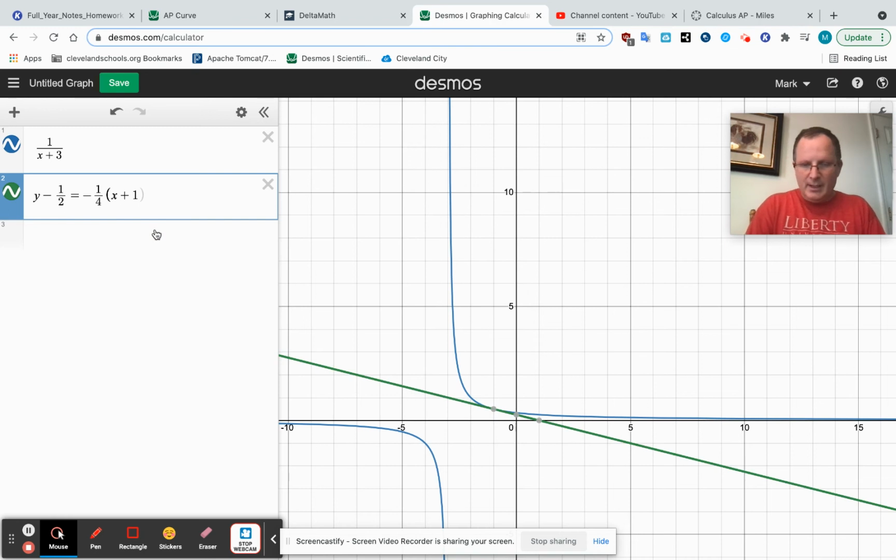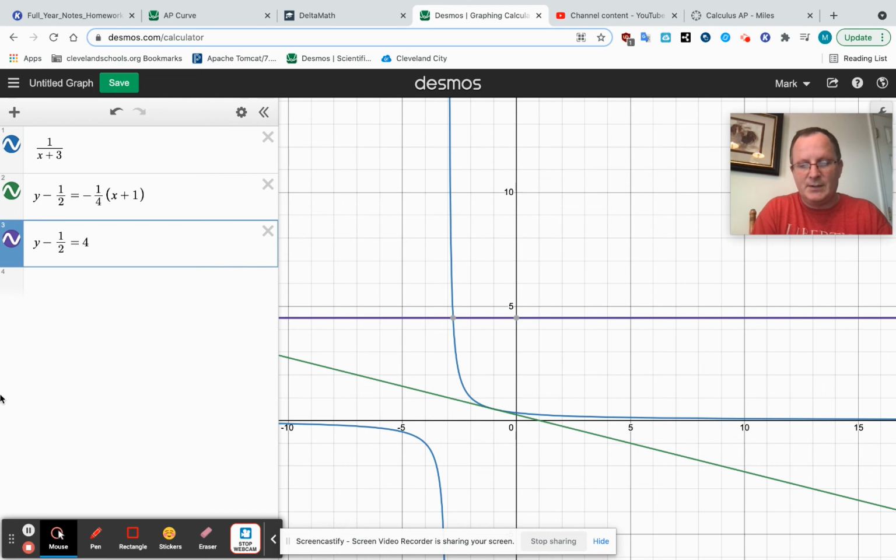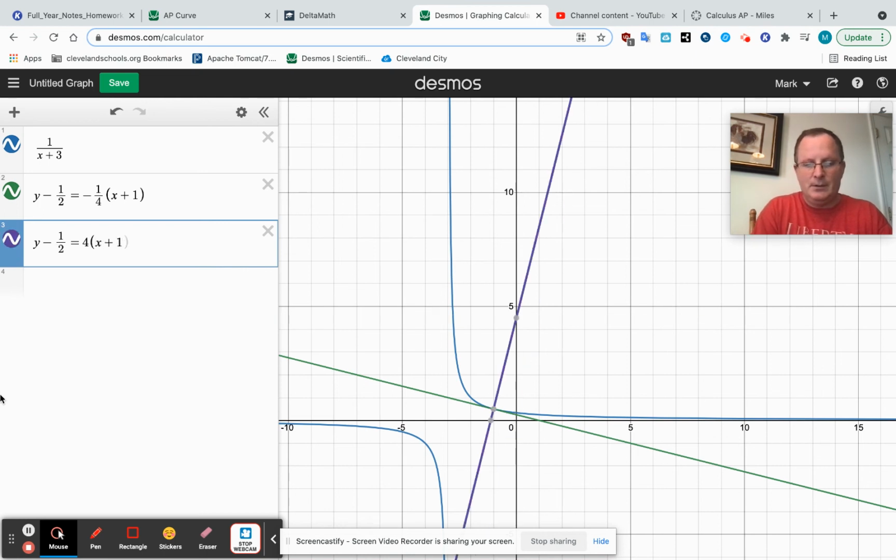Look at that. I love Desmos because it shows intercepts and intersections. So we got that little intersection right there at -1, 1/2, just like we expected. And then the normal, the perpendicular, was still y minus 1/2, but the slope became 4, still through x plus 1. And once again, we still have that intersection. That's great. There's a little x-intercept and a y-intercept, which we don't really care about. We just cared about the equation of those two lines.